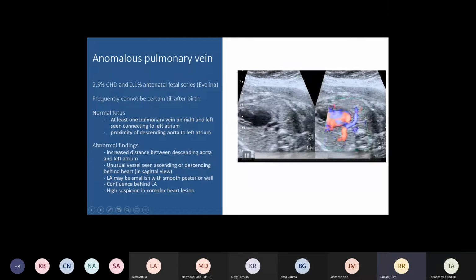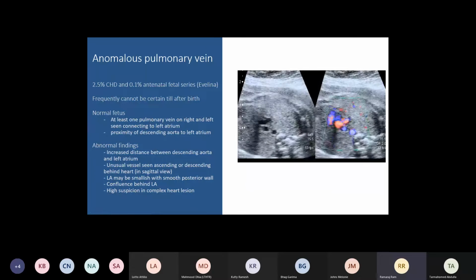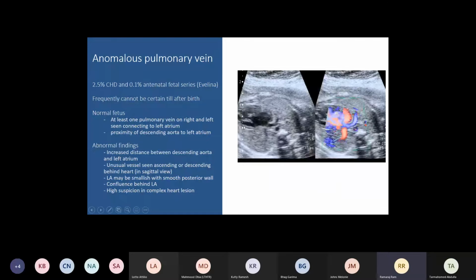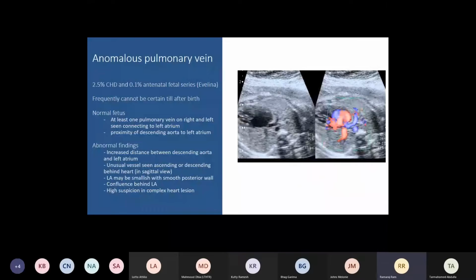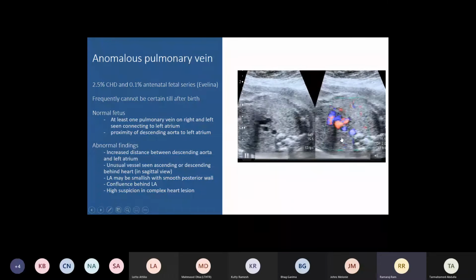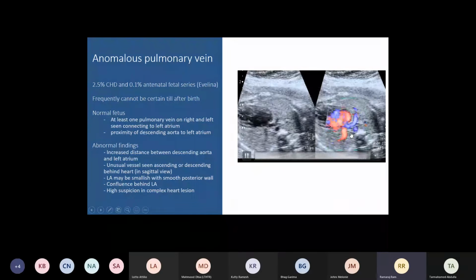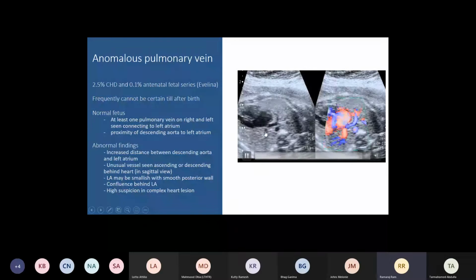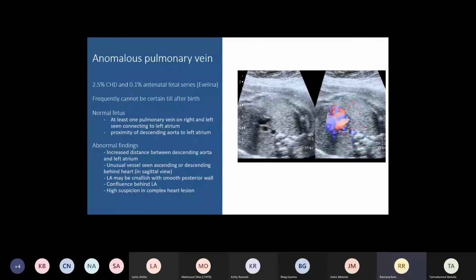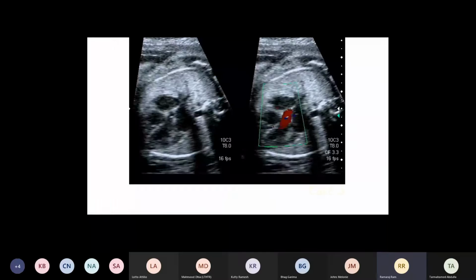So anomalous pulmonary veins, as I said, are very difficult to pick up if you have a structurally normal heart, particularly where your pulmonary flow is going to be less than 10 to 12% in the fetal circulation. So you don't see the typical right heart enlargement and all the features you see postnatally, but you can suspect it if you're not able to see two pulmonary veins, or if you have complex AVSD like this single ventricle scenario, or if you see any confluence of chambers behind the left atrium, or a long distance between the aorta and the posterior left atrium. You can try and assess the connection, whether it is intracardiac, supracardiac, or infracardiac, but it can be challenging in the fetal circulation. Next one, please.